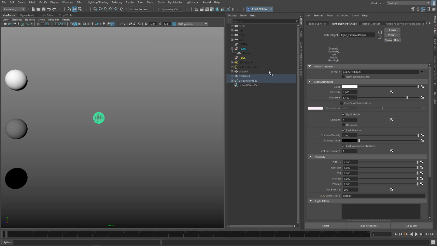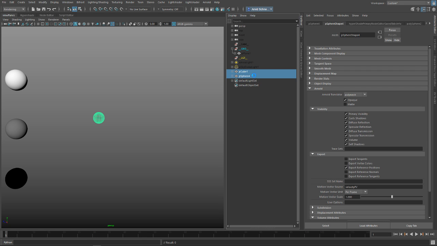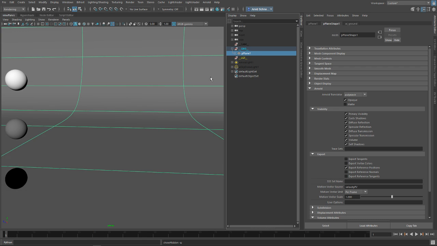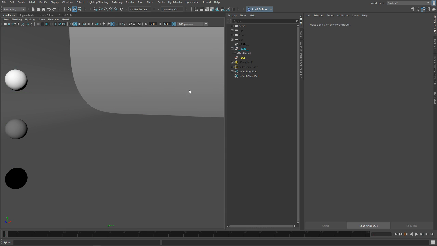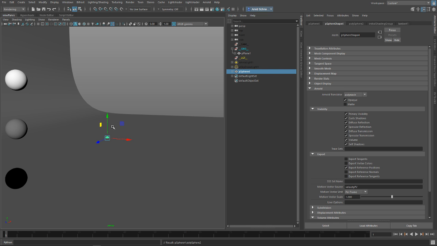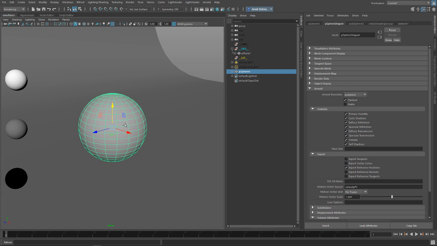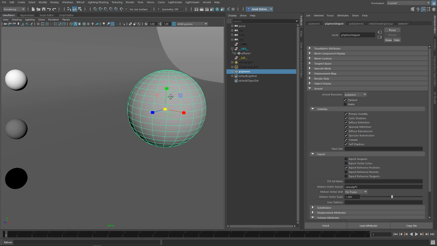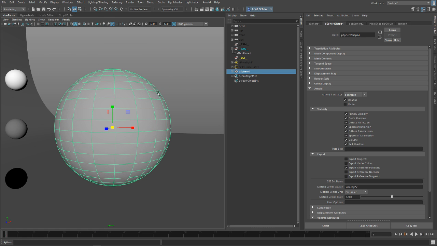Okay, so one last thing which is very interesting with those volumes, which I'll show you now, is to use those volume shaders to create thick, dense, kind of subsurface objects. So let's say I've got this sphere, which is, let's say, a fruit, a grape.